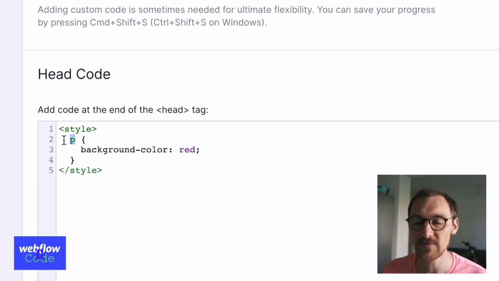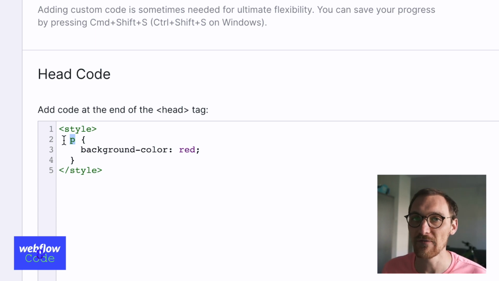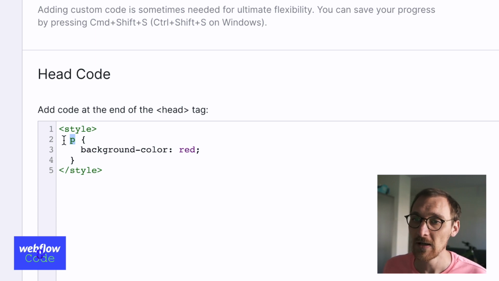There will be instances where you want to just apply it to them all, especially if you want consistency across your website. It's a terrible example, but say you wanted all your headings. I know you can do this in the editor, but if you wanted all your H1s to have a margin of sorts, then you want to apply that to them all for consistency. Of course, we can do it in the Designer itself, but just for this example, that might be a case where you do that.